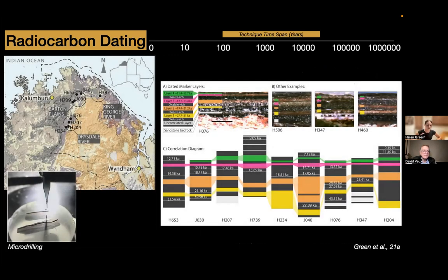And so by using a tiny, tiny computer program drill, we were able to remove subsamples from individual layers within those coatings. And excitingly, what we found was that not only did the dates occur in sequence, so they got older towards the bottom of the sample, as you'd expect, and this proved the reliability of applying radiocarbon dating to these materials. But across the sample set, patterns observed in that layering of the samples collected at sites up to 90 kilometers apart were dated to be the same age.